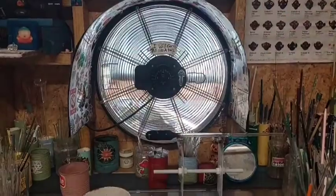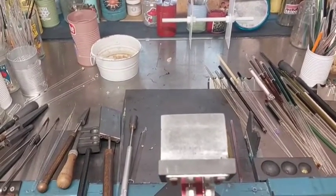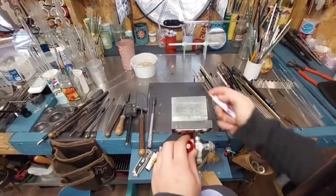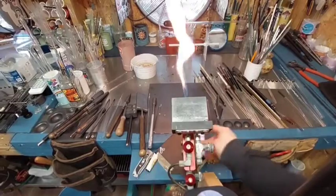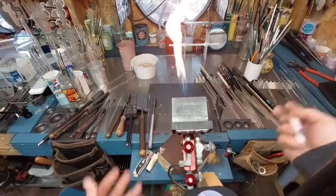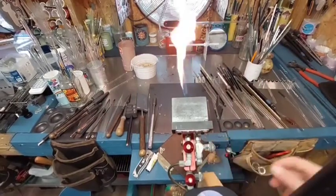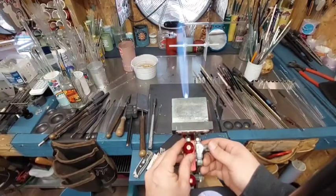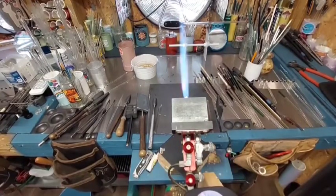Always remember that safety is not just the glasses, okay? Safety is also proper ventilation. And when you're working with fuming or striking colors, you're going to want your ventilation to be turned up higher because of the fumes. So remember, as you can see, we do our propane, starts our flame. Do not keep your lighter close to your flame because if your lighter gets hot, it can pop. Now we take our oxygen, and we get our neutral flame going.